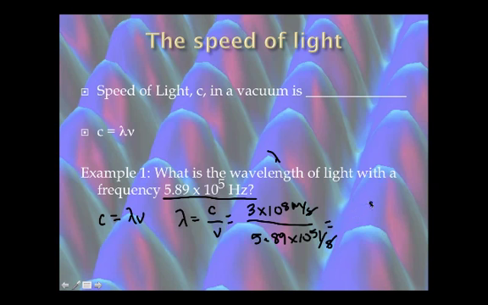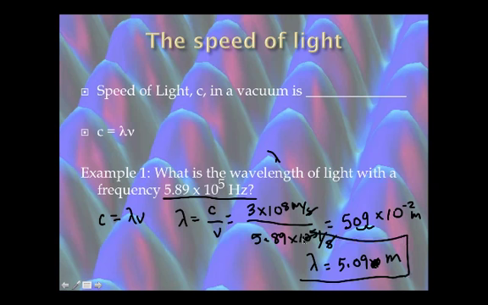And you know what? When I did my calculation before, I got 509 times 10 to the minus 2 meters. And I think I used 2.998; I didn't round to 3. So if you're getting something different, then it's probably just the rounding thing. Let's move the decimal over. Moving it 2 places left makes it larger, so 5.09 meters is the wavelength. Put a box around it because that's the way I like it. You got it.